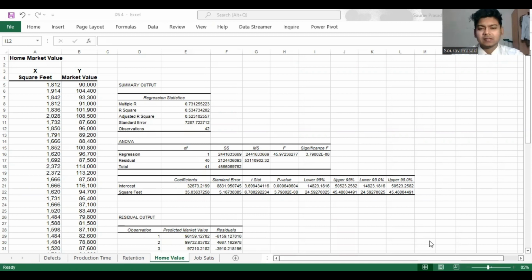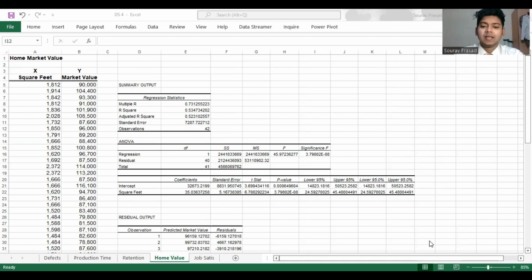Linear regression models are used to predict the relationship between two variables, but sometimes these models can become complex and difficult to interpret. How can we simplify them? One way is by using feature selection techniques. This involves selecting the most important variables or features that have the strongest impact on the outcome. We can use methods such as forward selection, backward elimination, or stepwise to identify the best features for our model.